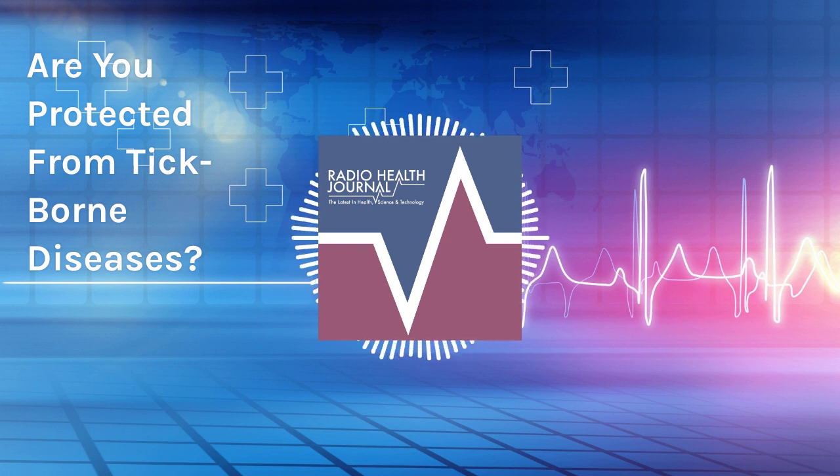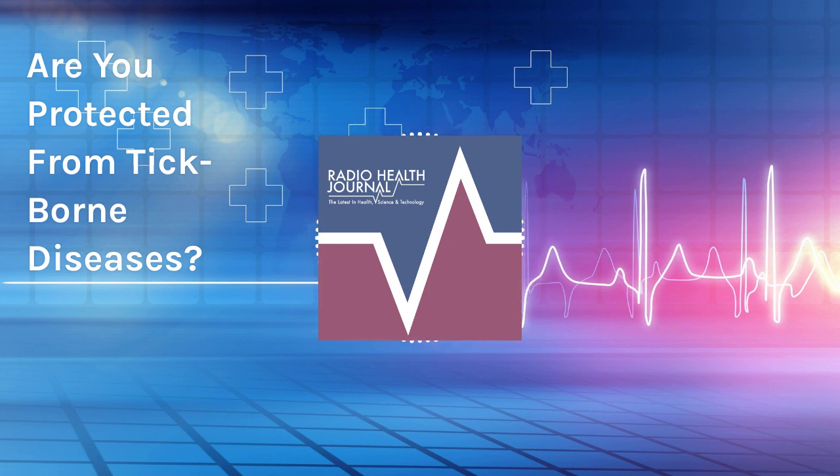But Pritz says these are old wives' tales and are not a good idea. All of those things could also just damage the tick and increase the risk of transmission. And of course, if you're trying to smother it with petroleum jelly, that means you're going to keep it on your skin longer. Best to just take it off.